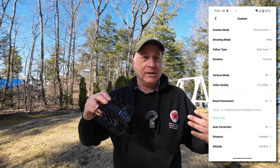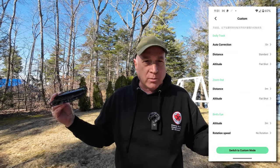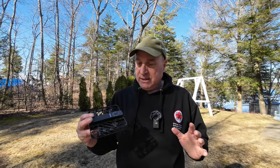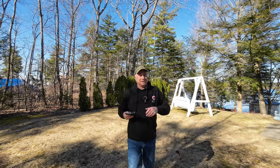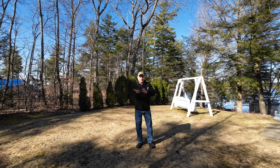You do have to set the parameters, like the distance and things like that, for the smart controls in the app. And you can set distance for orbits, for example, or the height, whether it's going to be high or low, in the app. All right, let's get going. I'm going to step back so I don't hit the camera, or not too hard, and we'll get started.